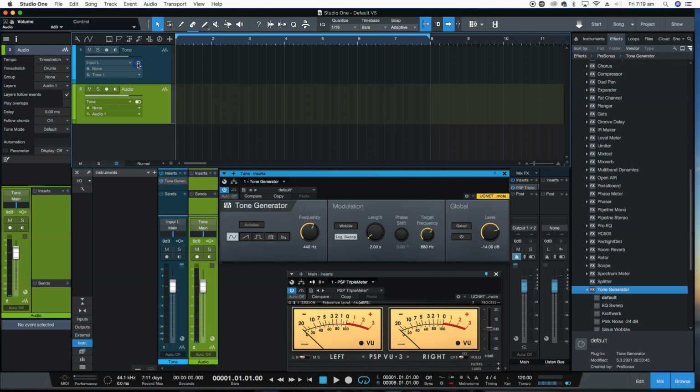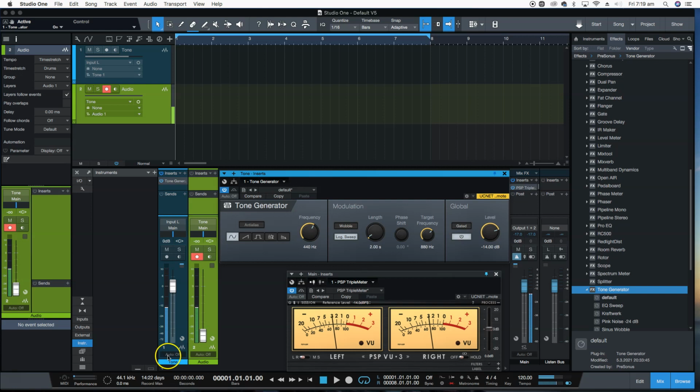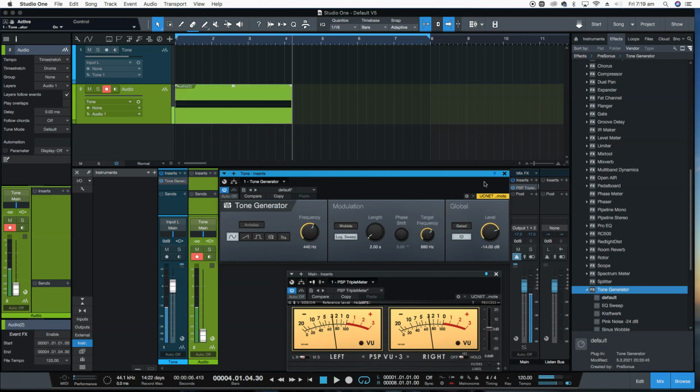Now, of course, we can put this into mono. We can simply pop that track into mono. We can pop this track into mono as well. And the tone generator will still send -14. It's still sending the right level out of here, as you can see. And this track is also getting it at the right level. This VU meter, remember, is down here, so it's not showing us the right level. So we can do a recording now in mono of -14 if you want, and switch the tone generator off.